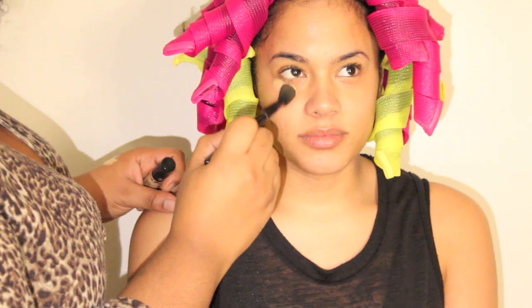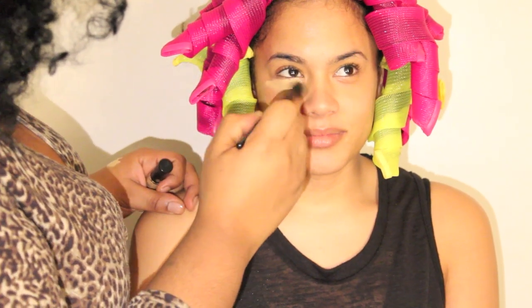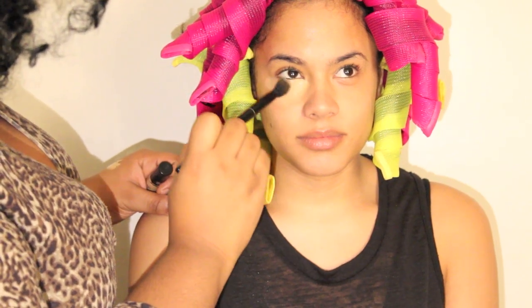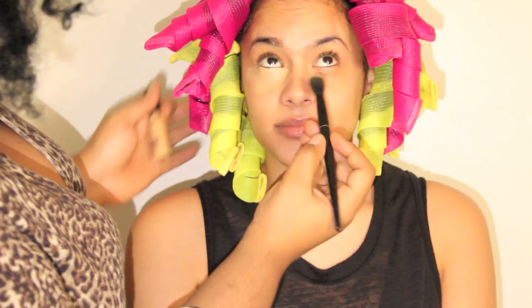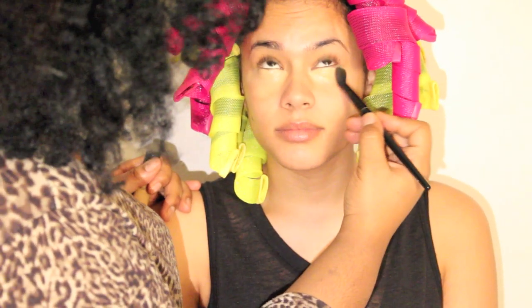These Pro Longwear ones are so good because they're so long lasting. And obviously for New Year's you want your makeup to stay on all day long. This is NC35 and Simone is about an NC44 in a normal Studio Fix foundation. But I'm using a lighter one underneath the eye because it's that kind of glam look.